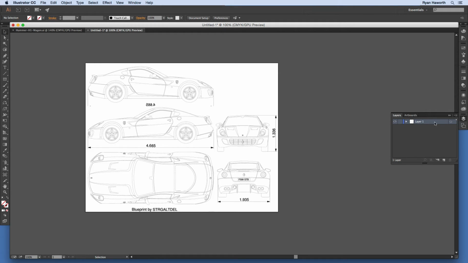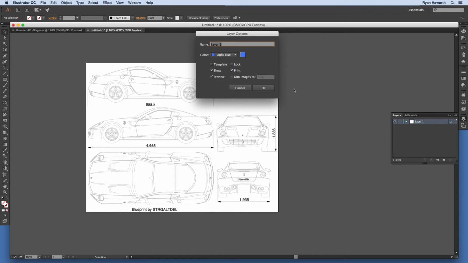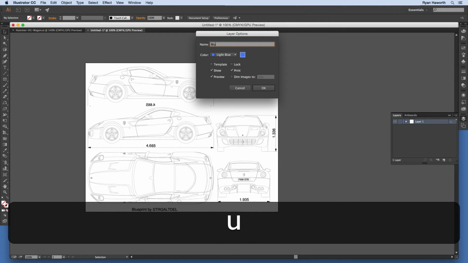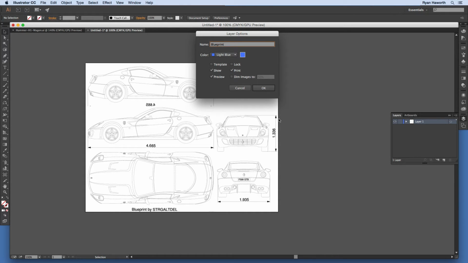That's what the icon looks like, you know what I mean. So then we make sure that we have the layer here, and we're going to double click, but not on the words. If you double click on the words, it'll give you the option to rename it. I don't want to rename it there, so we'll double click somewhere else. I do want to rename it, but I wanted to do some other things too. So I'll call this Blueprint. Go ahead and do that, call it Blueprint.